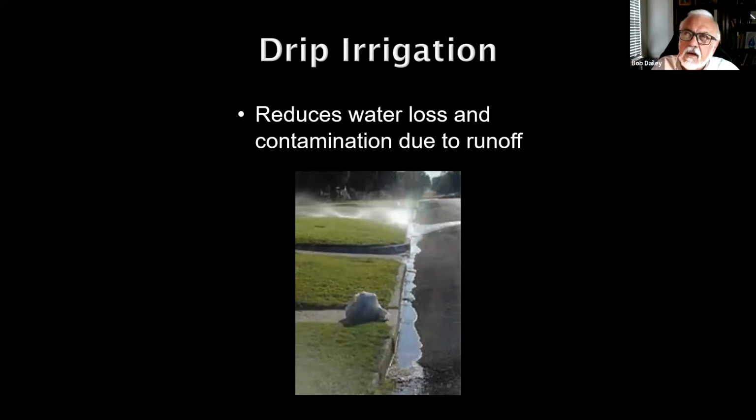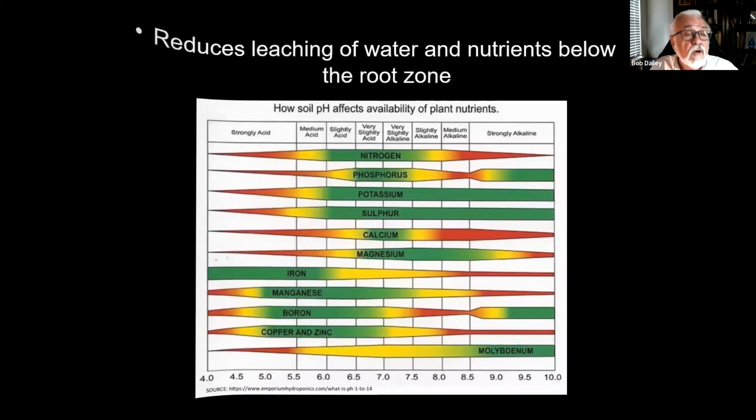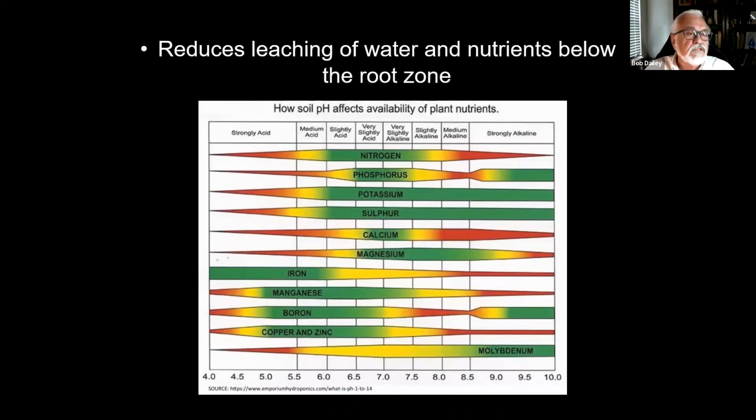I think DDT was banned in 1983, I believe that's the date, and there are still remnants of DDT in the silt in Galveston Bay, and that's why some of the sea life is unfit to eat in the northern part of the bay. So one needs to look at that and think about that. It's not just our little yard or our little facility that's using water and running it off into the street and into the storm drains is not a good thing. Let's go on. I'm going to get off my soapbox now.